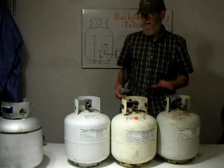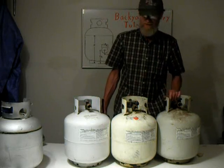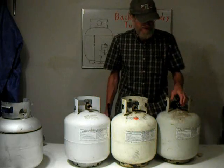Now these are old styles. If it doesn't have this wheel, they cannot be refilled. They also would have to be recertified. These are only good for 12 years. And these are way past that.